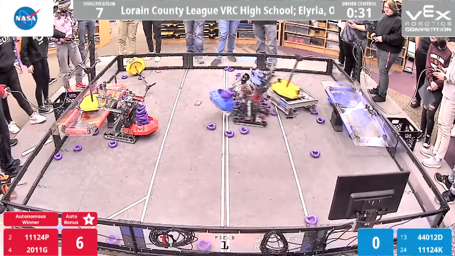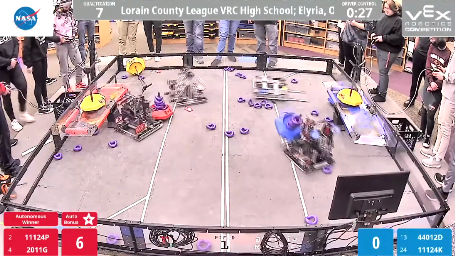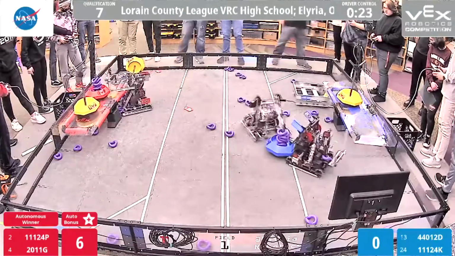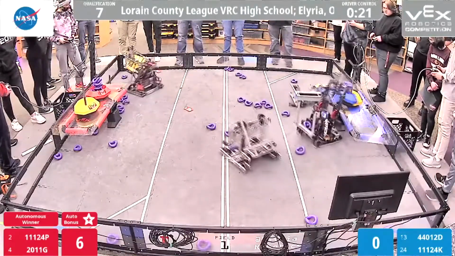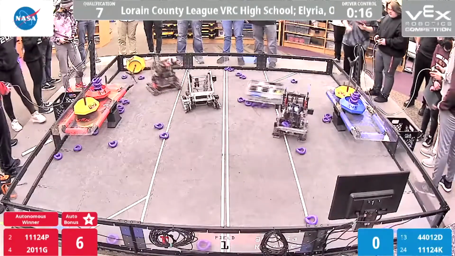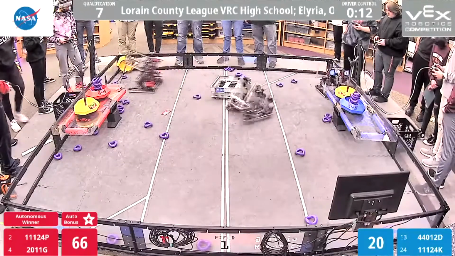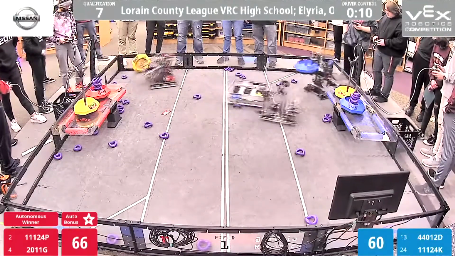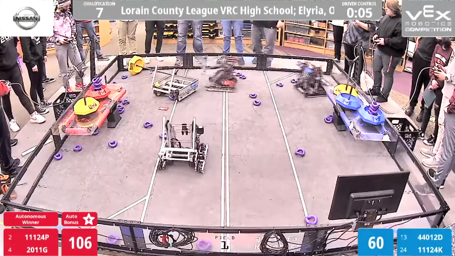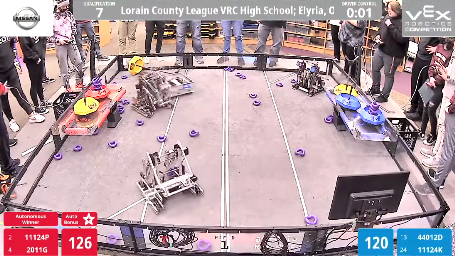Oh, it looks like blue was able to steal that mobile goal though. Both red and blue are trying their best to stack their mobile goals right now. But unless blue can get that alliance mobile goal out from underneath and score it, and it looks like they are trying to do that, and they are. If they stack that, that might just win them the match. They really need to get that. Red really needs to stack something right now.